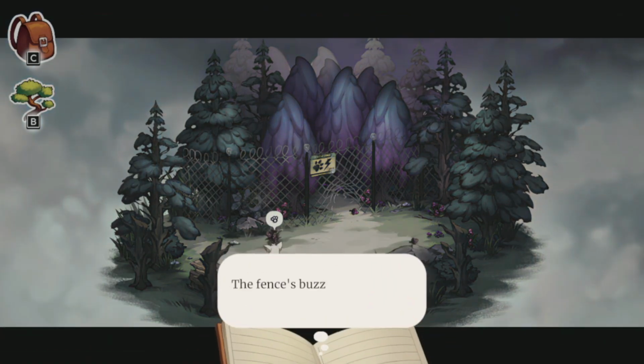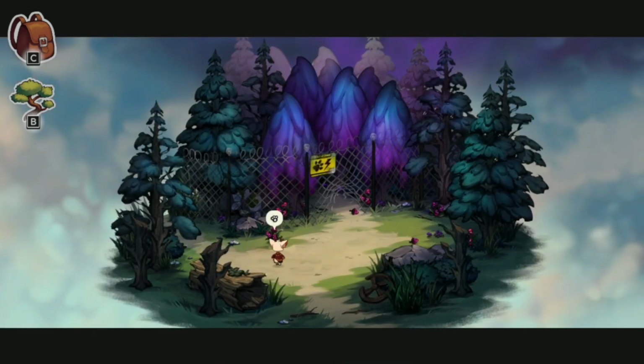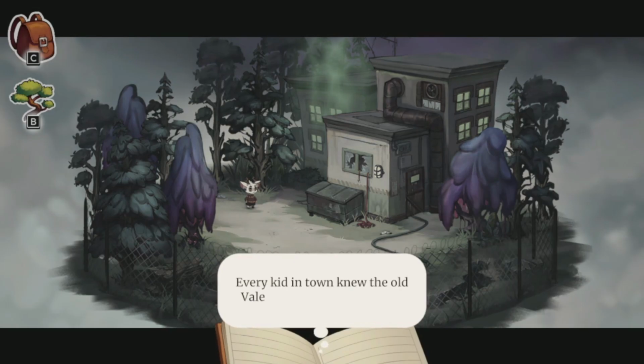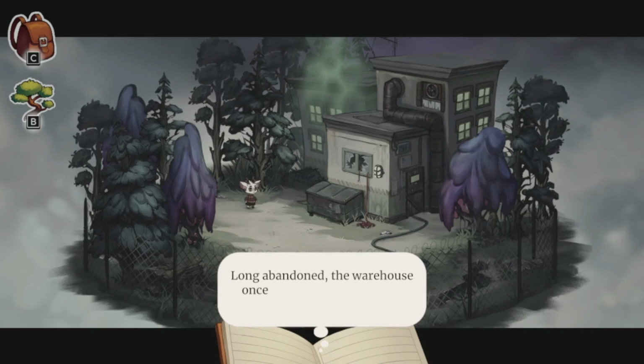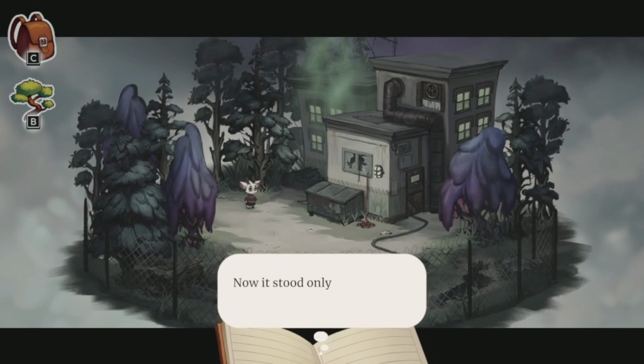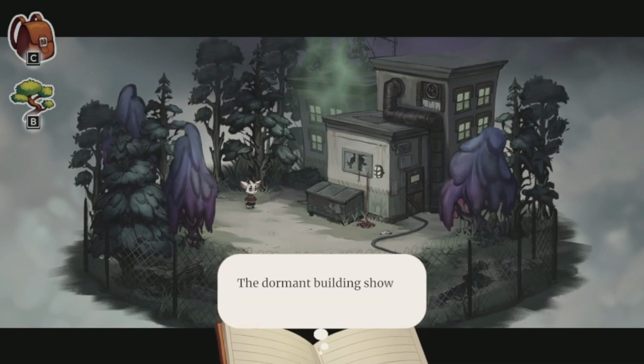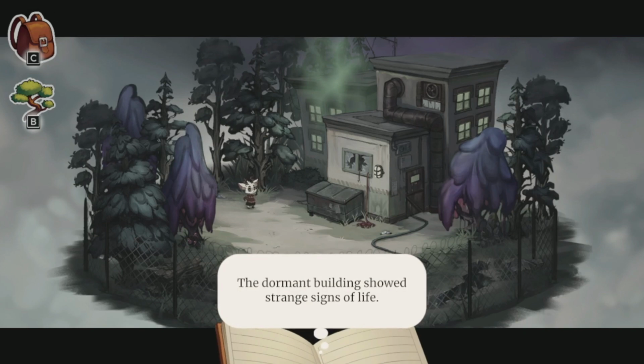shut this fence down. The buzzing gave way to silence. Every kid in town knew the old Valentine Fertilizer building. Long abandoned, the warehouse once served as the industrial heart of Beacon Pines. Now, it stood only as a reminder of things left behind. The dormant building showed strange signs of life.